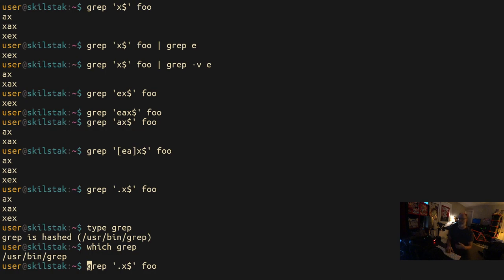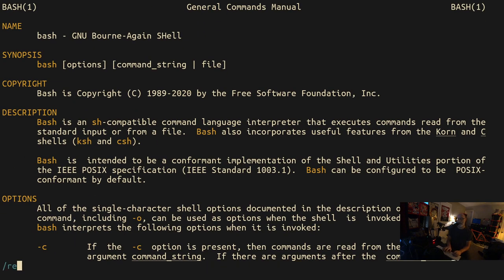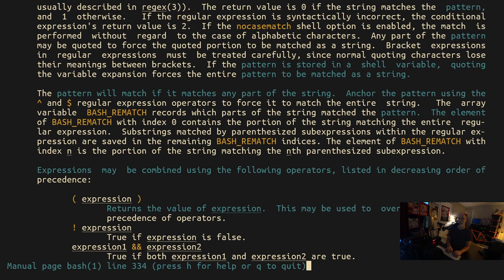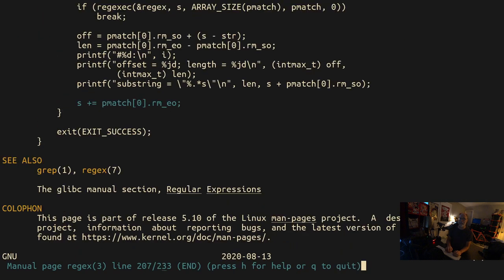So you've learned a lot here. Unfortunately, if we go through every single thing you can do with a regular expression, I think it's probably going to be way more than 2 hours. So what I'm going to do is introduce you to the basics of regular expressions, and then I'm going to suggest that you do man bash and read about pattern matching, and the pattern match rules. And in fact, you can go read about regular expressions. We just don't have time to cover them all. I really think we could, but you need to do a little bit of research. How do I... what are regular expressions?